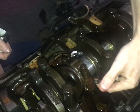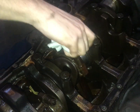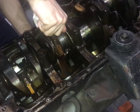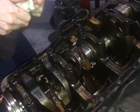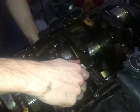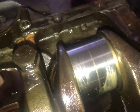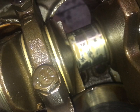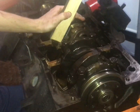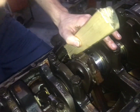Heck, you could just leave it in place. You don't have to worry about scarring the crank when you put those rubber things on. You gotta twist those suckers on. Yep. The crank's looking pretty good too. The crank doesn't look bad at all. You can see there was a real milkshake going on for lubrication. Probably didn't do all the bearings and stuff any good either. Come right out. Piece of cake.